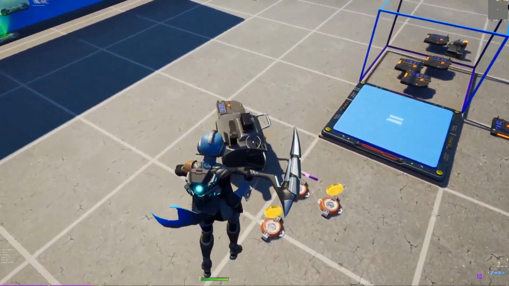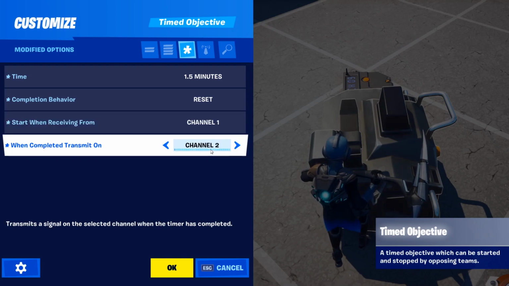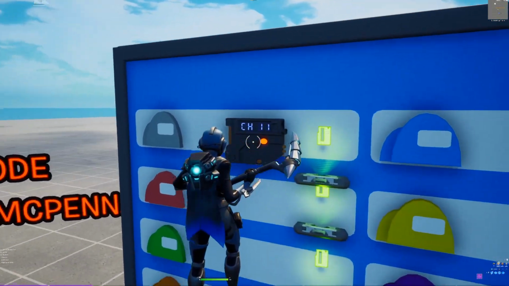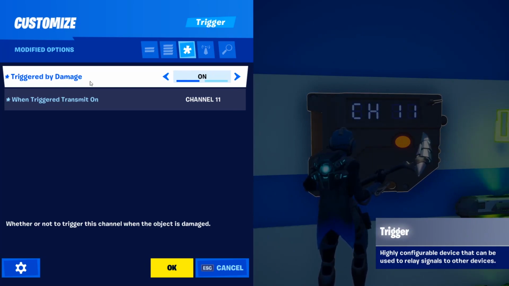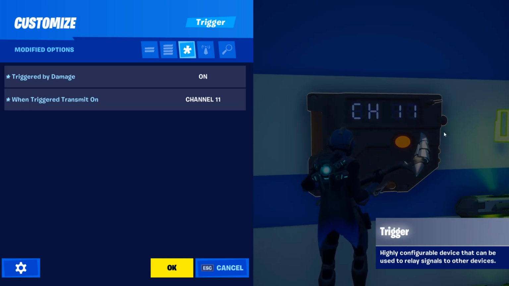Starting with this timer, that is your voting time. It starts with 1, transmits on 2 when finished, and reinitializes on N. Following with the voting screen, there are only 2 devices, a trigger and a score manager. The trigger has only 2 attributes. It's triggered by damage and transmits on a channel that will change for each possible vote.